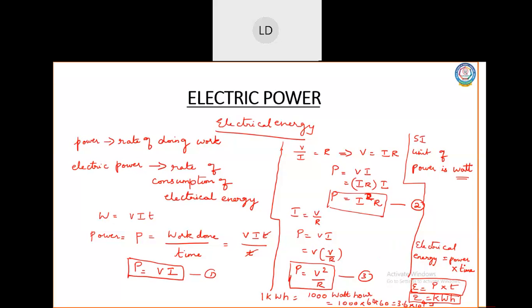Okay, you are able to understand, children? So next class we will be learning about domestic electric circuits. So please go through the notes given in your textbook on this topic, electric power and electrical energy. Now all these topics will be continued in your higher classes also, children. So please make a note of all these formulas and about how electrical energy is consumed, what is the SI unit of power, what is the commercial unit for electrical energy. All these formulas are very, very important, children.